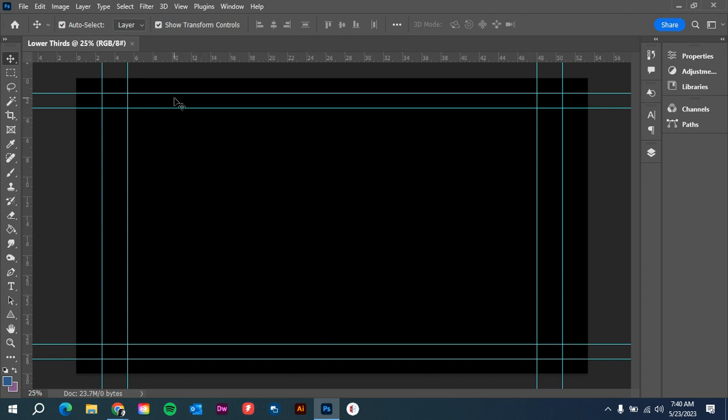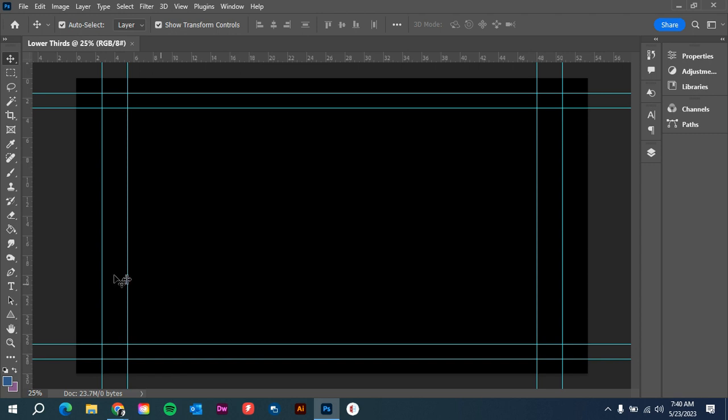The outermost lines are called the safe zone. And then the inner guides are set up for all the font. It's like a title safe area. So if you want any lettering to not bleed off the edge of the video, it has to fall within these inside lines.